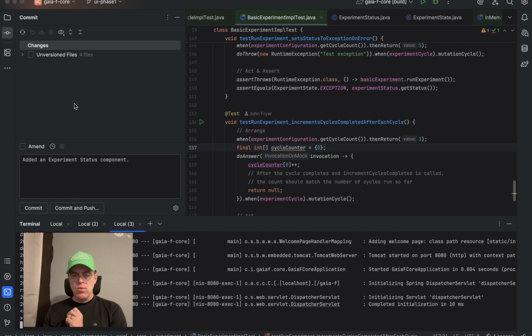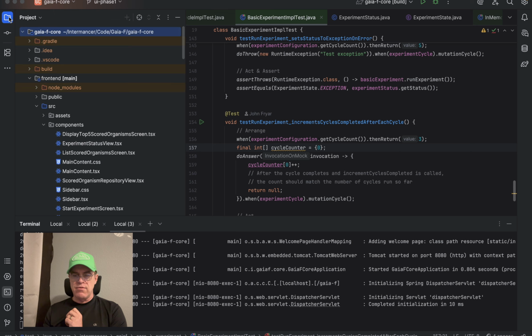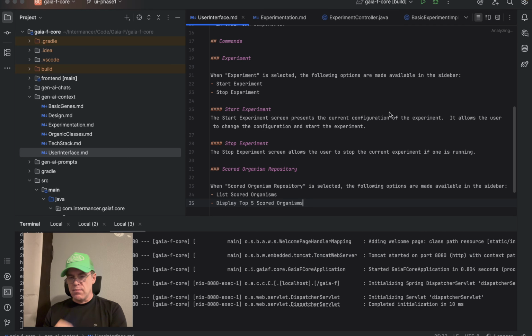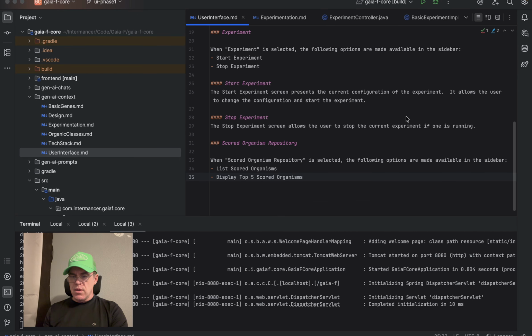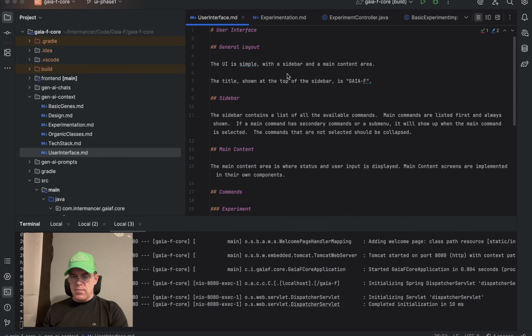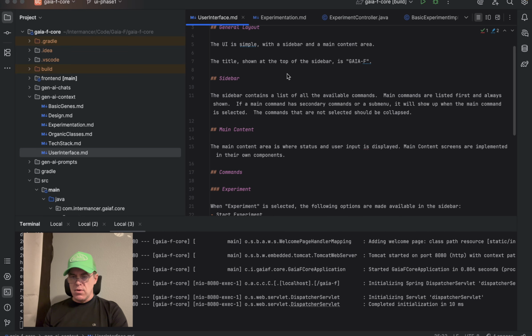So going with our context-driven development approach, let's pull up the user interface markdown. Okay, so experiment, sidebar.